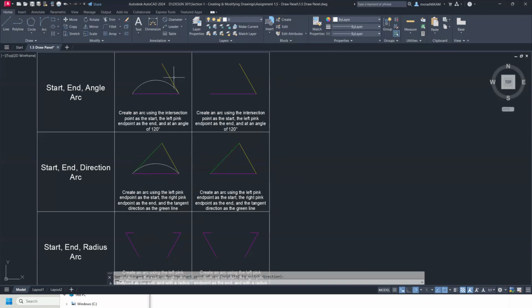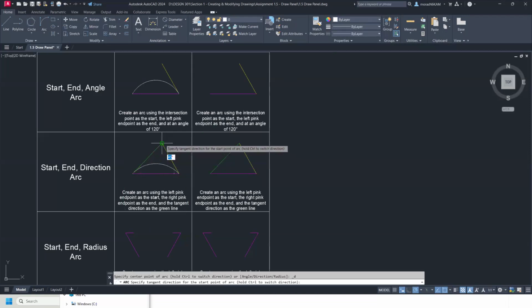And notice these are actually the same. So if I were to have done it the other way, where I specified the start point of the arc, so first I did the left and then the right.